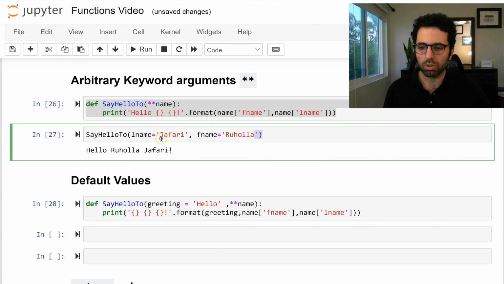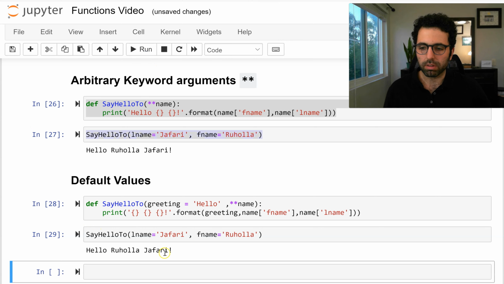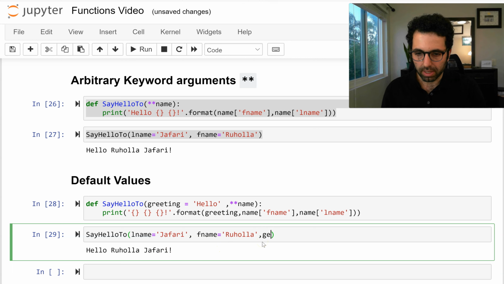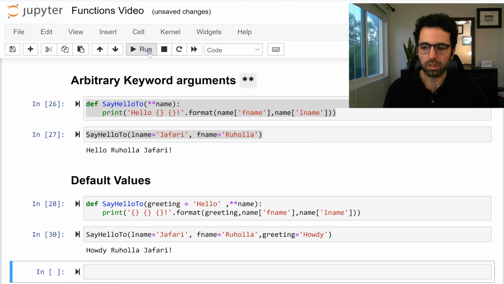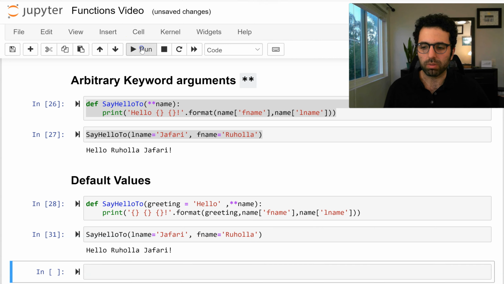So now if you were to run this, it looks like nothing has happened. But what has happened is that now you can access the greeting. You can switch that. You can instead say, hey, use howdy for me this time. Right? So once you run this, you say howdy. You see how brilliant this is? You can give access to the default. But if someone didn't want or didn't know this existed, your function would still work pretty smoothly.